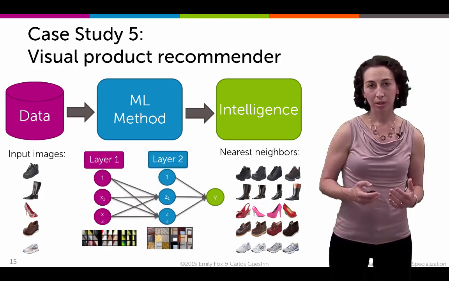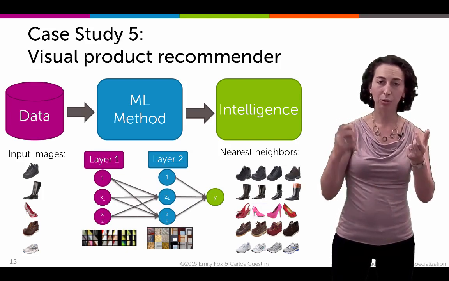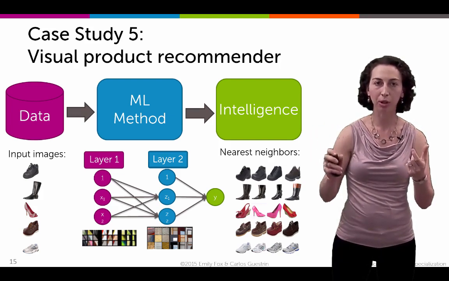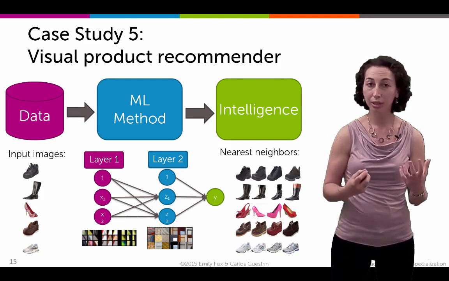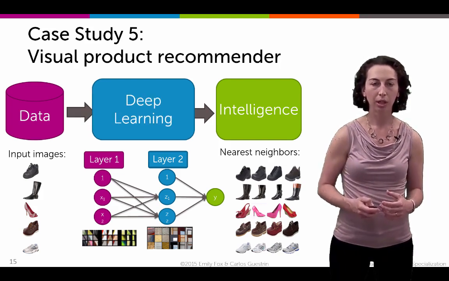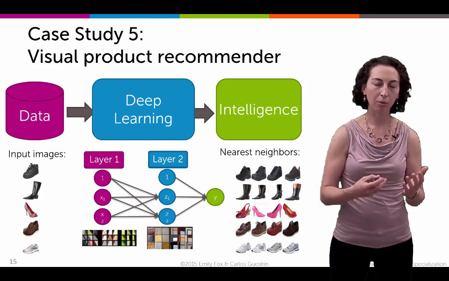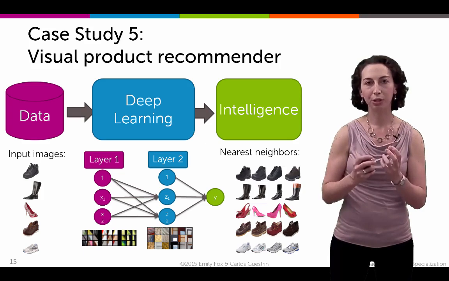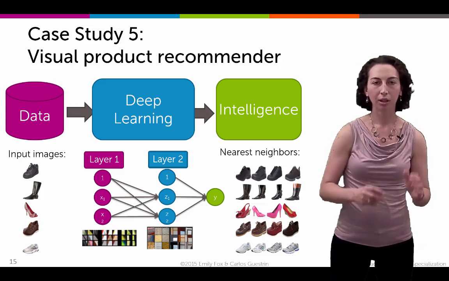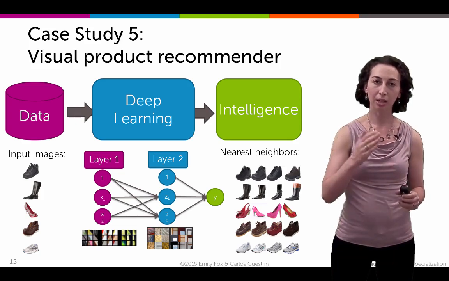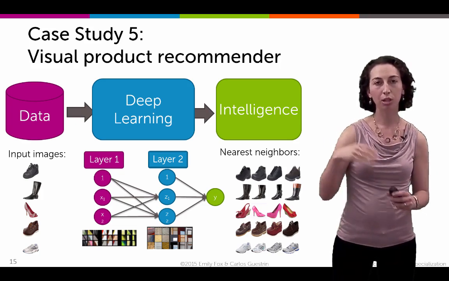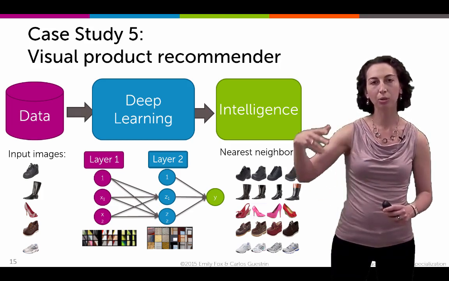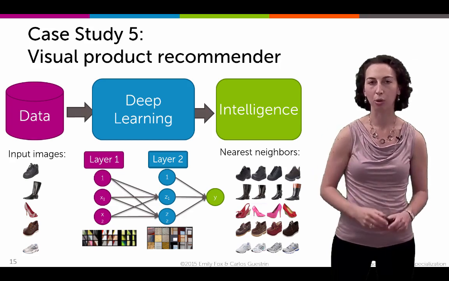And the way we're going to do this, to be able to go from an image to a set of related images, is we need to have very good features about that image to find other images that are similar. And the way we're going to derive those really detailed features is something called deep learning. So in particular, we're going to look at these neural networks where every layer of the neural network provides more and more descriptive features. So in the little example we show here, the first layer might just detect in the image things like different edges. Whereas when we get to the second layer, we start detecting corners and more interesting features like that. And as you go deeper and deeper in these layers, you get more intricate features arising.